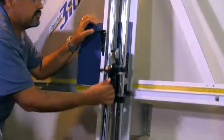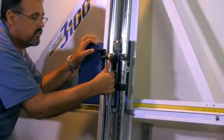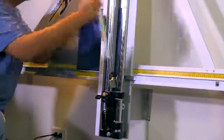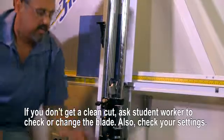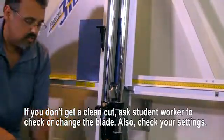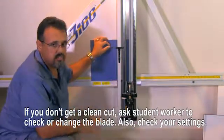Depress the lever, go to the top, let the lever go, and do your cut. This time your scrap should pop out on the first go. If you don't get a clean cut or your piece of board doesn't pop off, ask the student worker in the studio to change the blade and that should solve your problem.